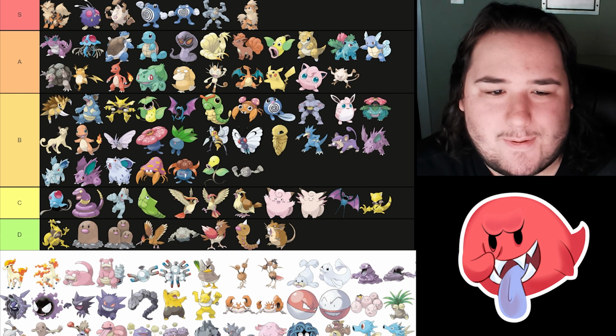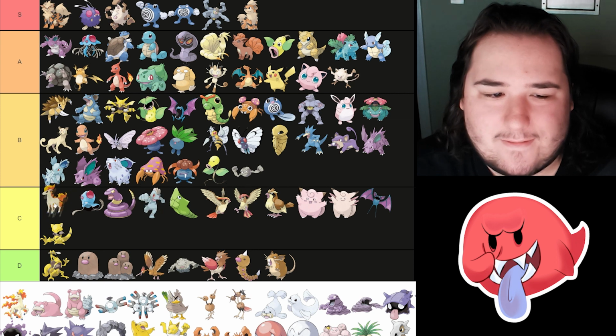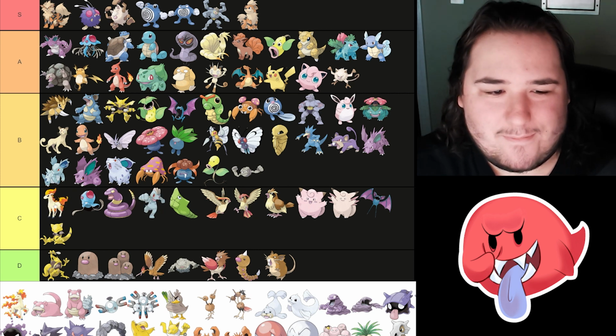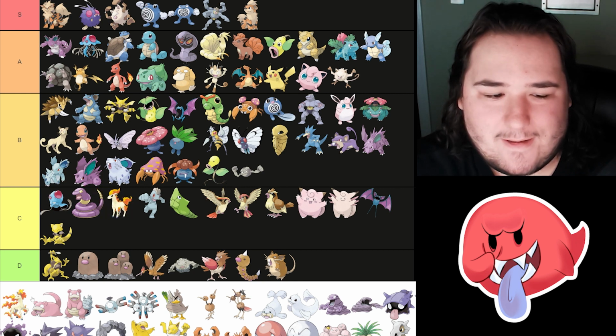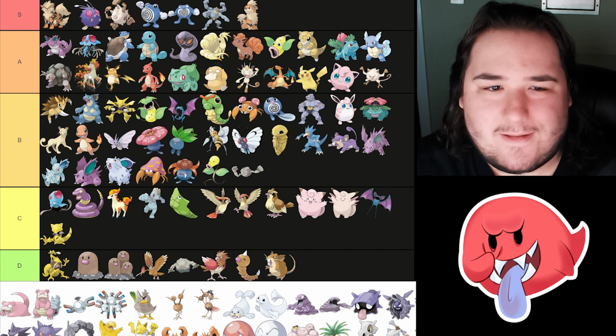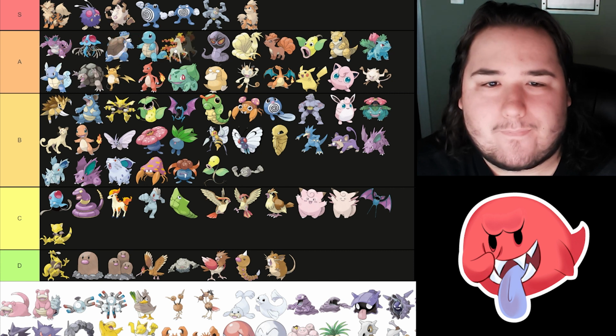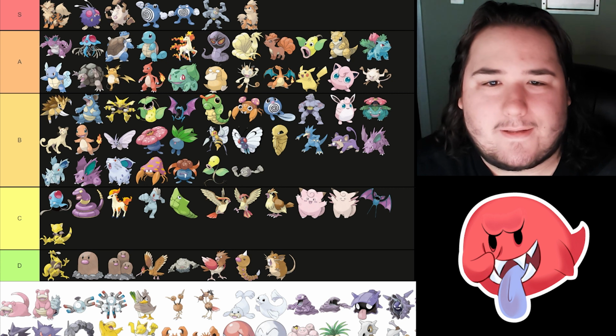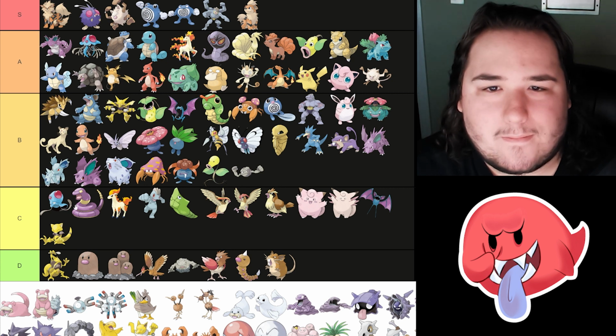Ponyta, it's just a pony on fire. It doesn't exactly set me on fire, that is. But it gets to go right here, probably. And then Rapidash. Hell yeah. Love me some Rapidash. Gets to go in that A tier. Right there, I think. That's pretty good.